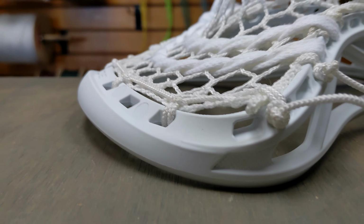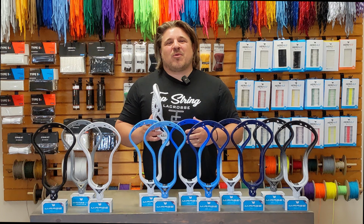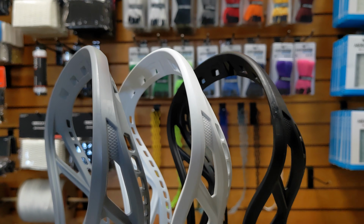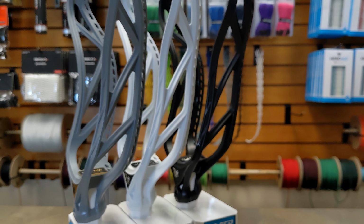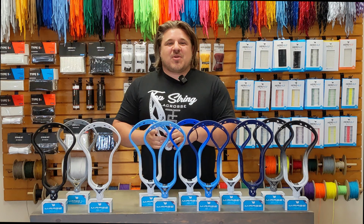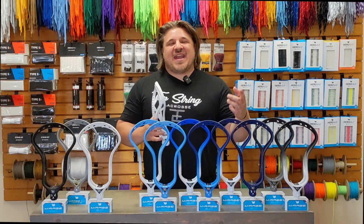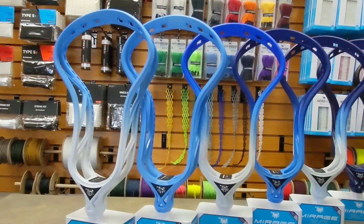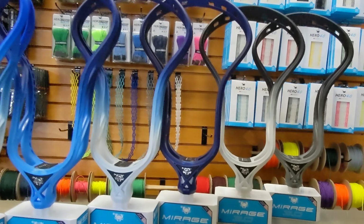Release date information of the ECD Mirage 3.0. They're going to be dropping on July 4th, 2025 at 10 a.m. They're going to be stocked in both white and black for $99.99 and that graphene version for $129.99. We'll also have a variety of dyed up options as well right at release date at 10 a.m. You can get each of these in each of our Top String Lacrosse locations or shop with us online at topstringlacrosse.com.